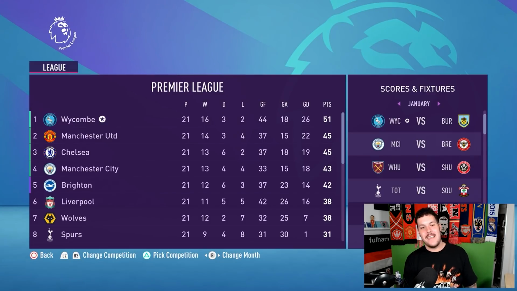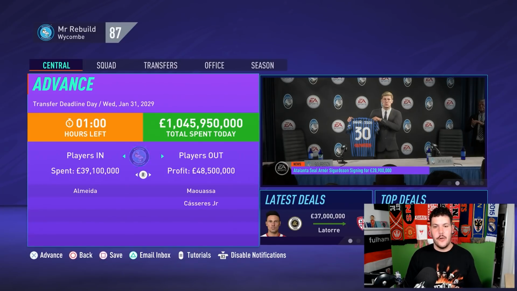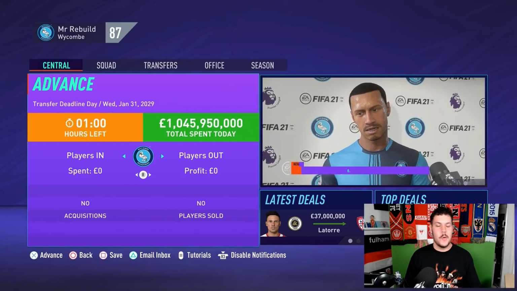The good news, however, is that we are currently top of the Premier League, looking to get our hands on a maiden Premier League title in this Mr. Rebuild era. 51 points, 6 points ahead of Man United and Chelsea, so it's by no means signed, sealed, and delivered, but it's definitely a good start. No business done in this January window, however. Was hoping we could maybe bring in a player or two for the bench, but unfortunately just couldn't get anything done. So we'll crack on.